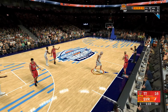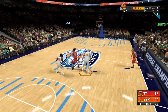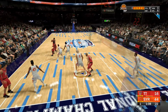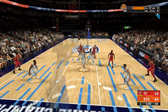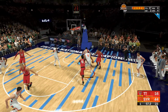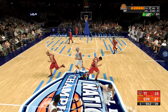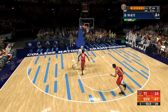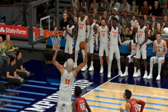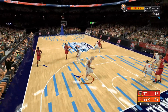Into the lineup for Syracuse. Substitution for Texas Tech. Evans, right side. Back to Irvin. Shoots over Starks. Irvin can't get it to go. MP outside. West on the wing. Yes! And it's MP picking up the assist. And nice to see MP sharing the load out there. He finds a wide open man and gets it dropped. And here's Irvin. 7 points in the game.